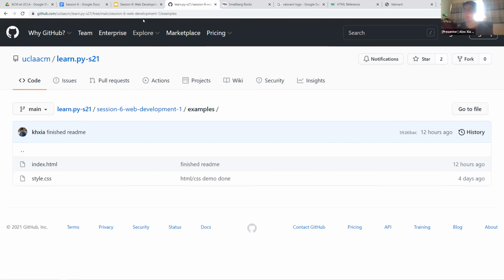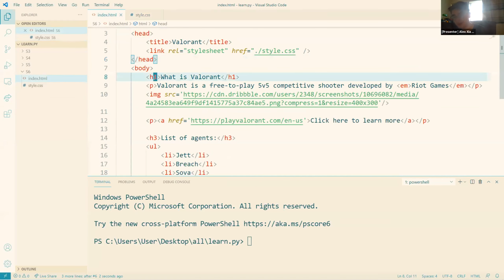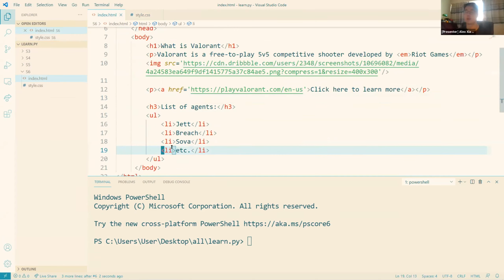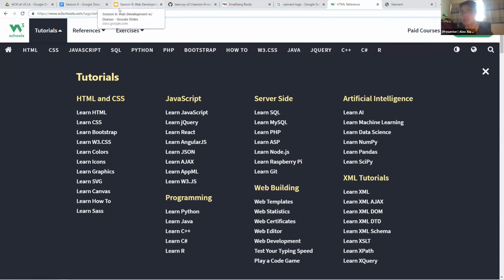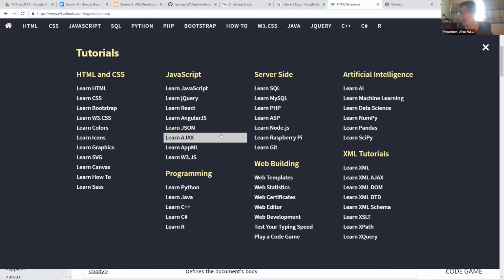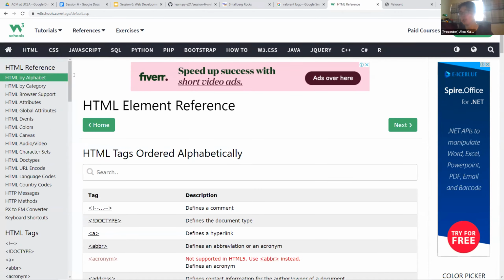All right, so I've mentioned a little bit of the tags that we can use. If for any reason you want to learn more about what sort of tags exist, you can go to this link here. It's in the slides, and this W3Schools is a really good website for HTML and CSS stuff.